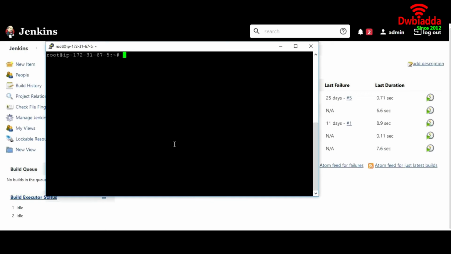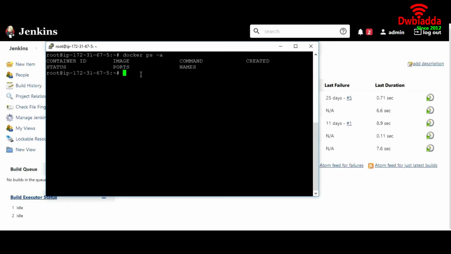Here it is. Now if I do docker ps -a, this is the command to check whether there is any container in either stopped or running state. We can see that we have no container in either state.